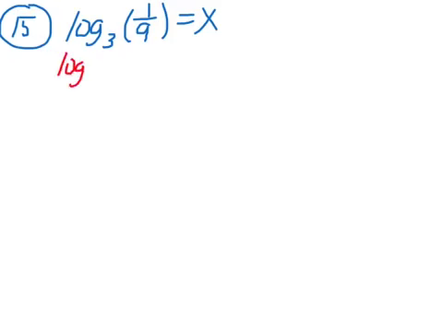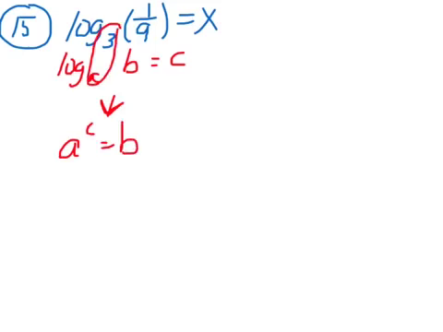Problem 15, even though it doesn't look like a 5. I've got log base 3 of 1/9 is x. This isn't really hard. I know people get upset when they see fractions sometimes. So what if there's a fraction here? Is it a big deal? Not really, because what am I going to do with this? If I don't know what to do, aren't I going to label it A, B equals C? Because my brain doesn't think in logs, I'm going to write it in the opposite form, the I, C, a B form.